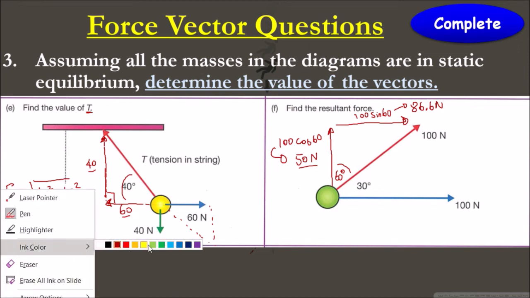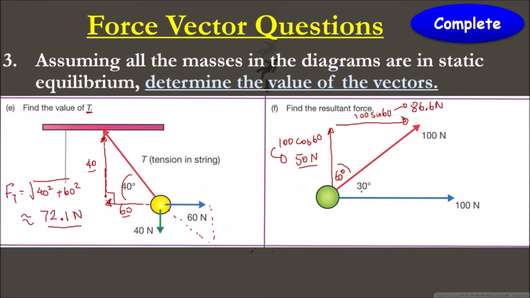So if I redraw the line, we have a force that is going up at 50, up like so, and we have a force dragging it at about 186.6 newtons, like that, and we have a net force that is dragging it this way. And obviously, as always, we have theta right here.